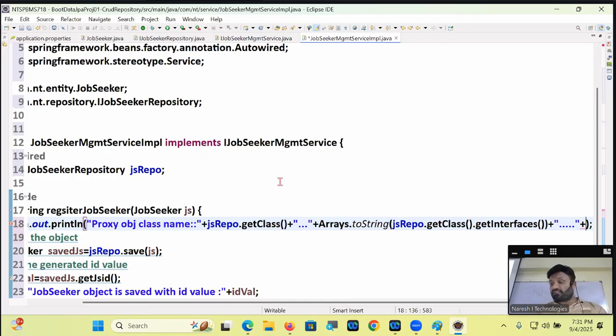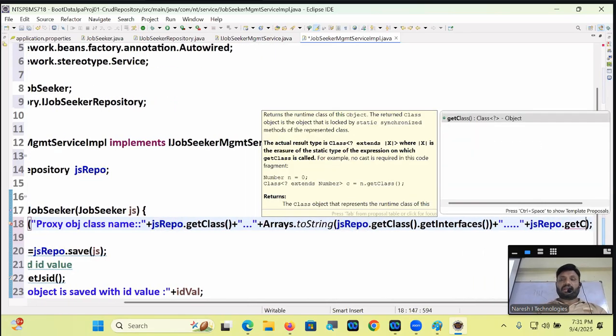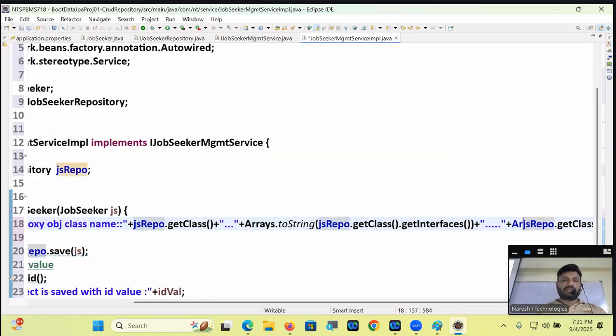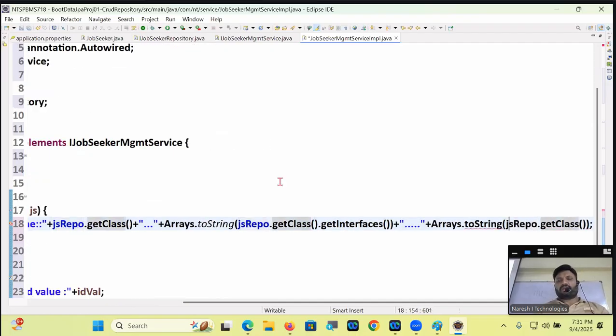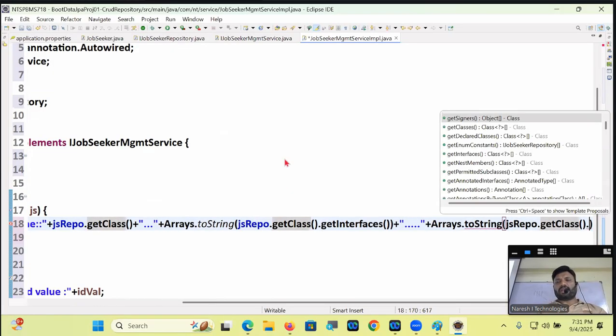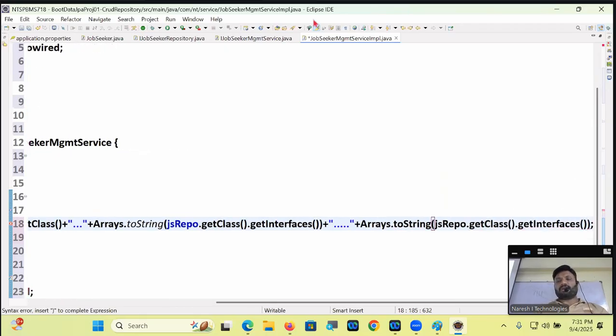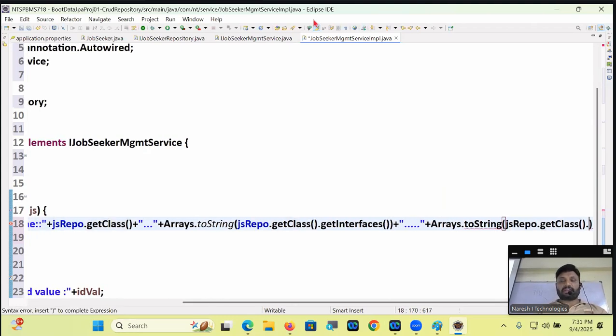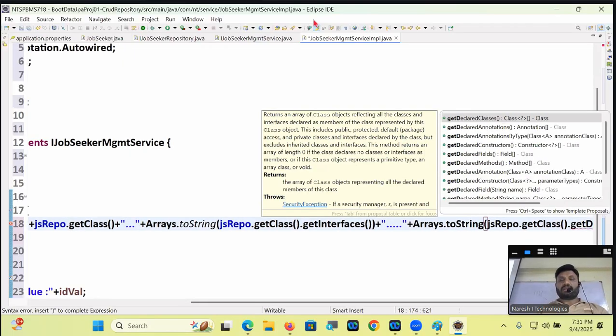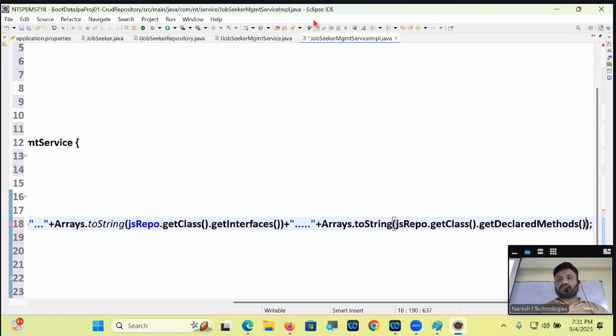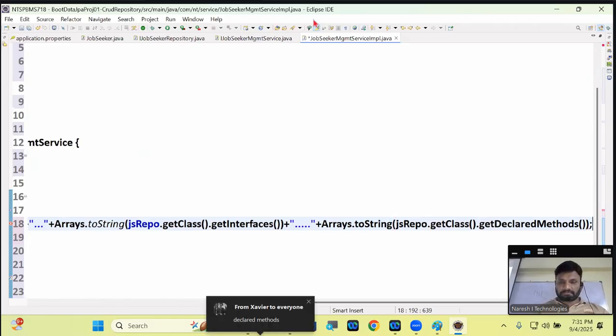How to get that, guys? JS repo dot get class dot get declared methods, inside Arrays dot to string. Understanding my statement, guys?